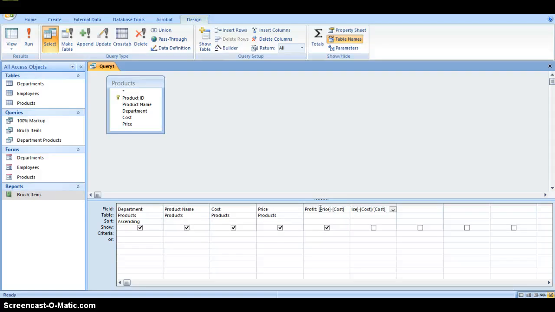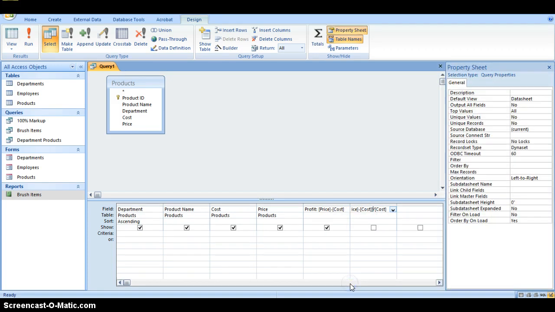Hopefully we have all the brackets in there that you need. You want to double check. This is on page 486. Looks like I am missing one double bracket after the first cost. On here, we want to right click on this markup field and we want to go down to properties. So here is our property sheet, our query properties. And with our format, we want to change it to a percent. And we need to make sure everything is set the way it needs to be.